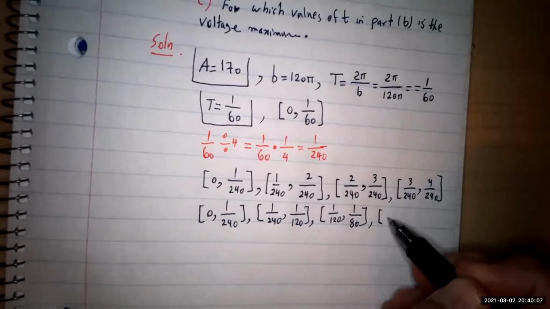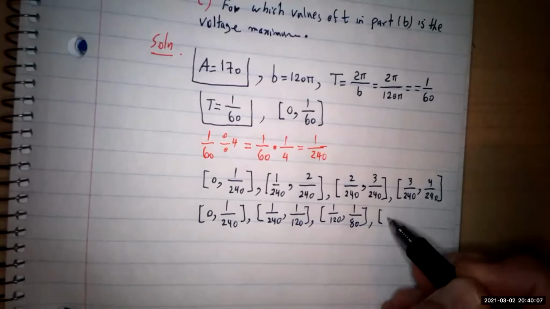Okay, so we did graph it, and they ask for the maximum and the minimum. For which value in part B are you going to get a maximum and a minimum? As you can see, this is it. You see, the maximum would happen at t equal to 0 and in 1 cycle. So you can answer that. So that was the B.